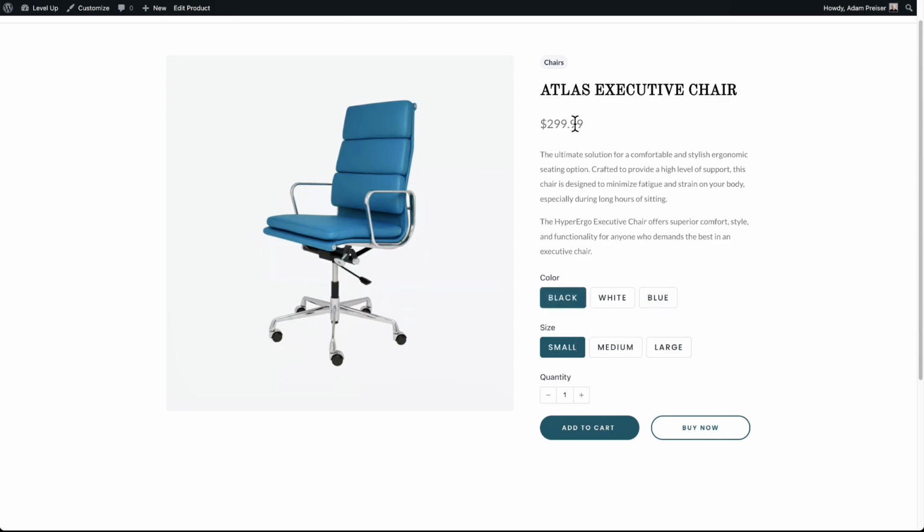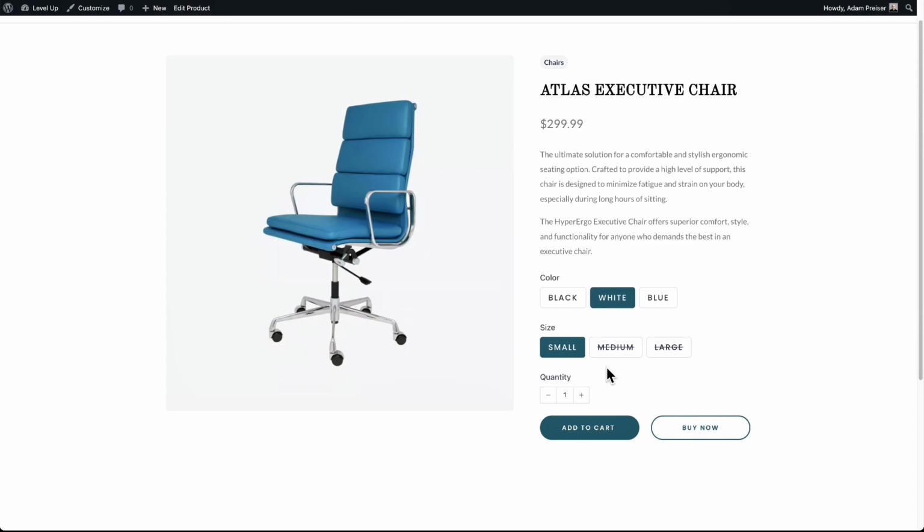And you can see the price is $299, but if I choose the large variation, it's changed up here to $349. Also, when I choose the white color, remember we did not have the large option as an option that is available. The medium option was sold out, and we only carried the small option.